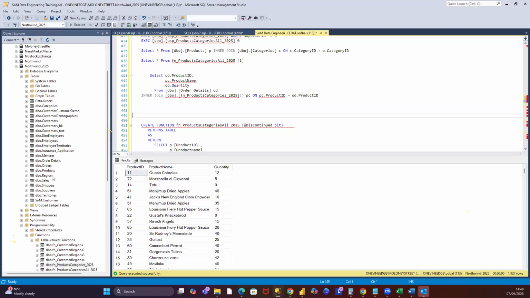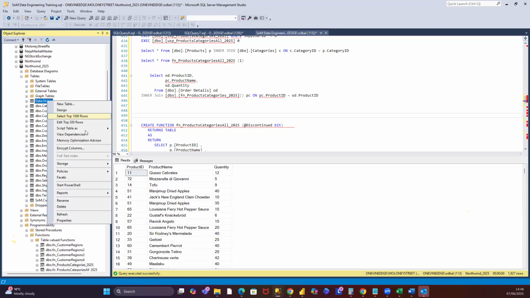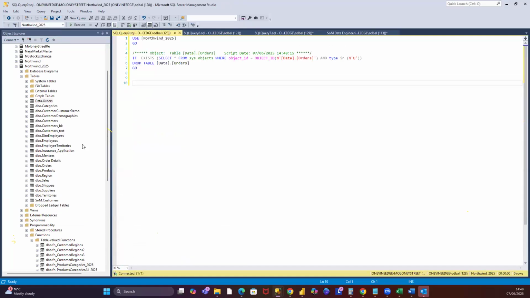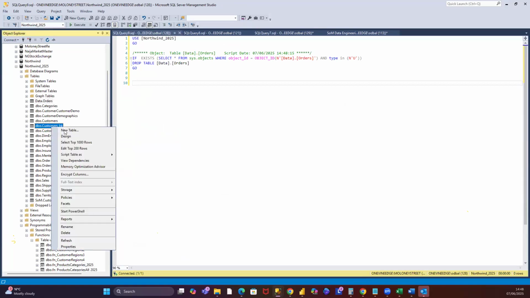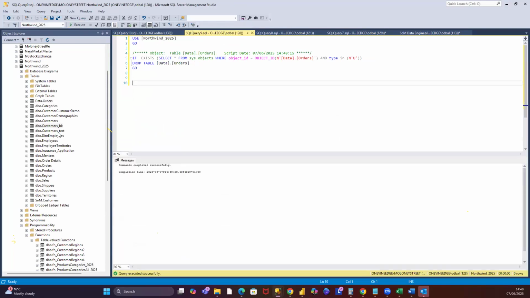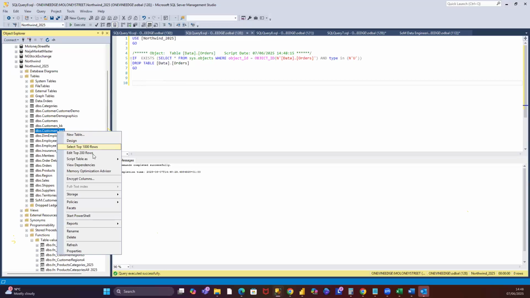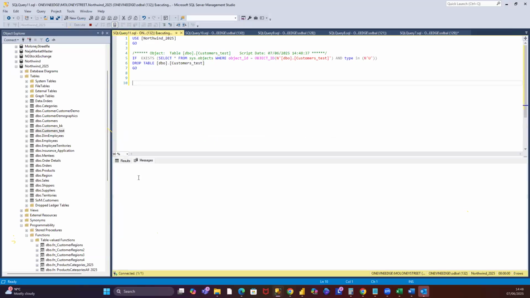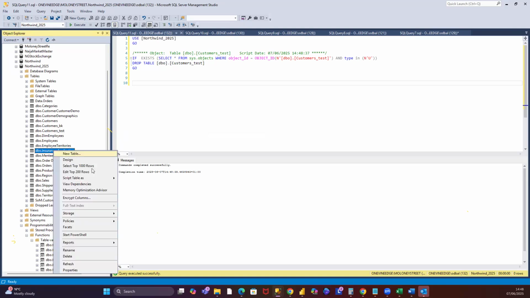So what we are looking at is our database, which is this. I will close this. I will drop that. I want a clean table. I want a clean database. Let me remove them. I'm dropping them, that is, I'm deleting them. I want a clean one. I don't need this either.